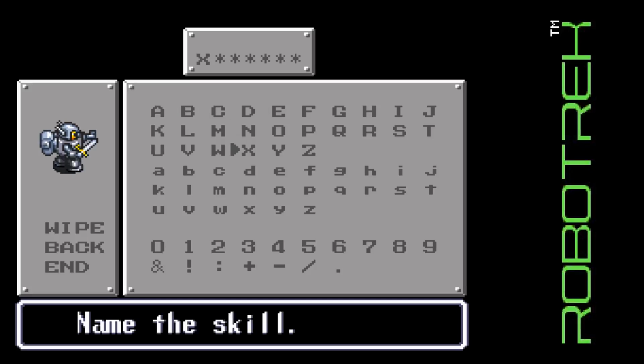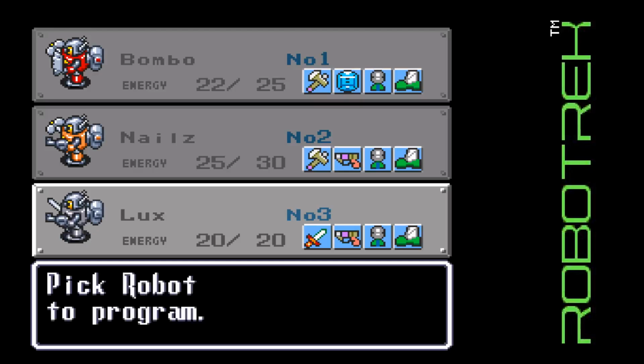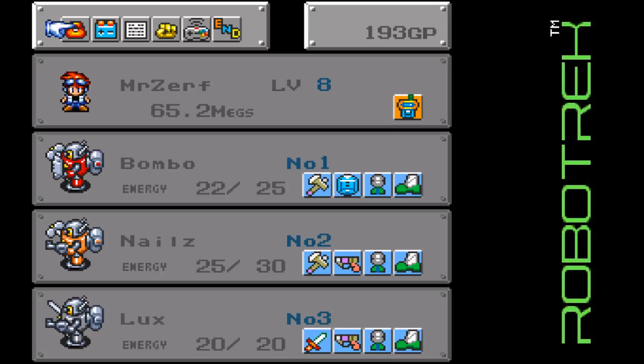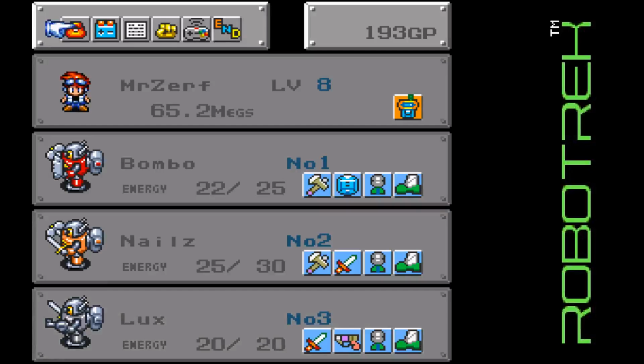Alright, we'll have to try those skills out in the future and see how well he does with them. And you know what? Maybe you only get three robots. I don't know. Why don't we give him the better gun? Yeah, whatever our best gun is, that goes to Lux if we're going to have this notion that he's a significantly different build.